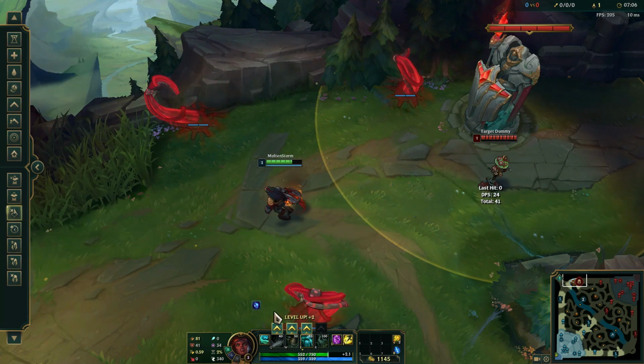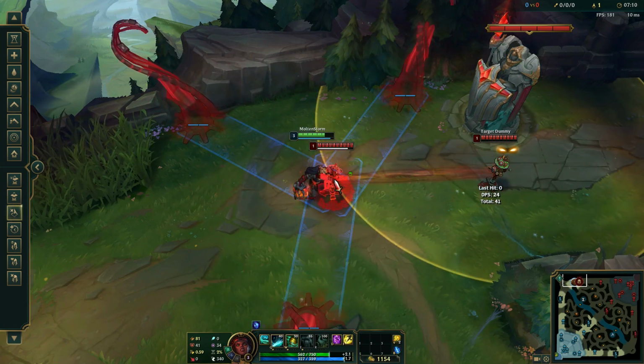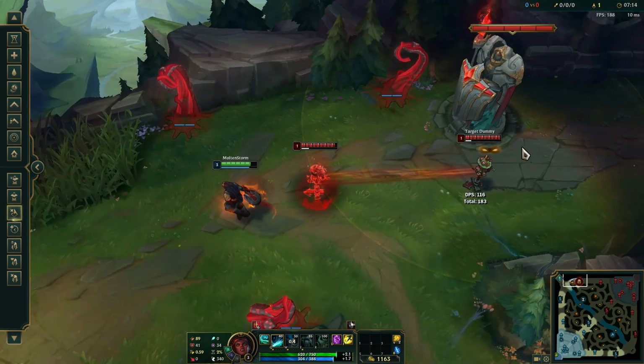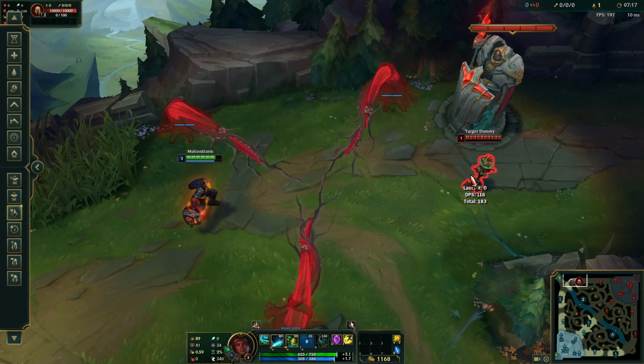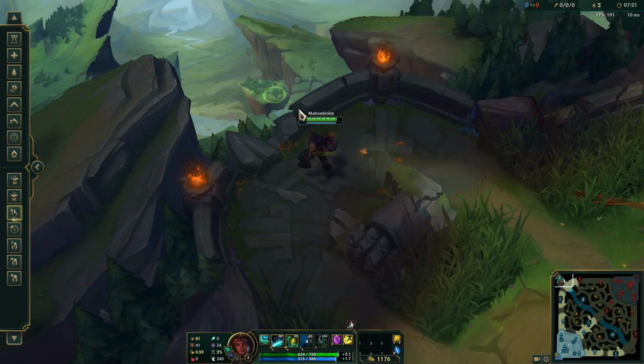So if I run over here and find a perfect spot, throw the E, bang, I get three from hitting it once. That is a lot of pressure for someone trying to farm under tower and not get hit by it. With the alcoves, this is a little trick I've learned.